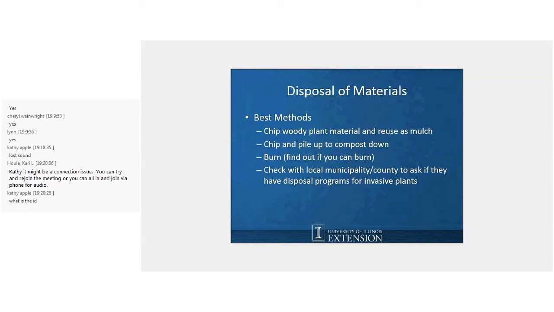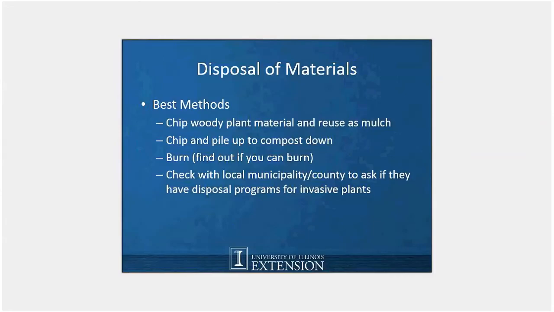Another thing you can do is you can chip it up again, or you pile it up to create compost. A third option here is to burn it, but first, please find out if you can burn where you're at. A lot of people can't do that in the city limits. And another thing, make sure that you do have a designated burn area, because you might run into issues of destroying soil biota if you burn too much and that area gets too hot. And then, of course, check with any local municipality or counties to ask if they have disposal programs for invasive plants.